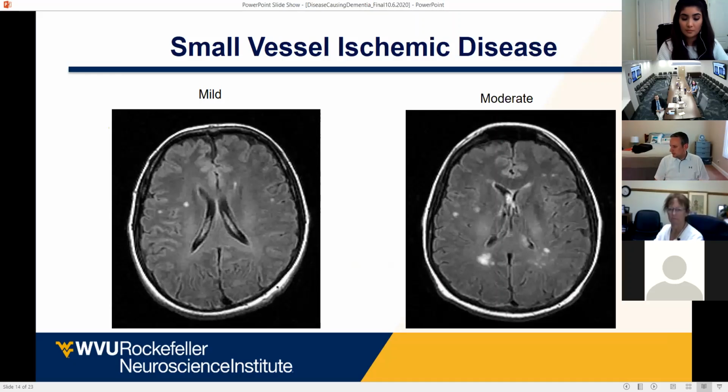So over on the left-hand side is an example of a mild case of small vessel ischemic disease, where you just have a few white dots in the brain that may produce very, very small minimal changes. On the right, you have a case of more moderate changes that you're seeing with the small vessel change that could lead to some maybe functional impairment. The one on the left, as you get over the age of 60, everybody's got a few of those dots, and you may or may not have some cognitive change. On the right, you're going to begin to show some mild cognitive impairment.